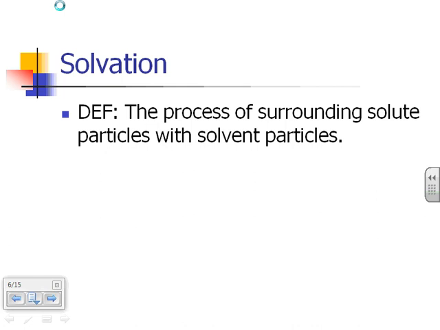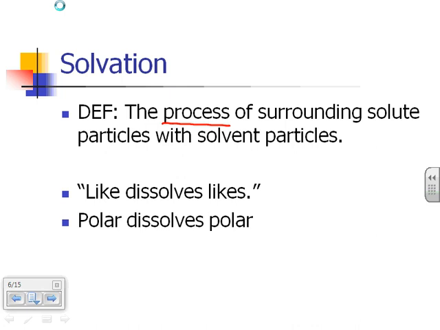Solvation. Solvation is the process, that's a key word here, of surrounding solute particles with solvent particles. This is how things dissolve in something else, in a solvent. That's how the solute dissolves. Key phrase to remember is like dissolves like. That's what scientists use to describe the solvation process.